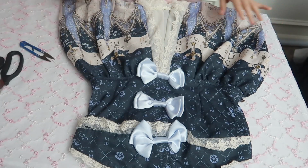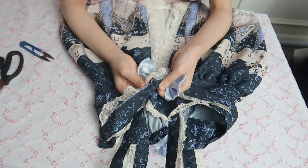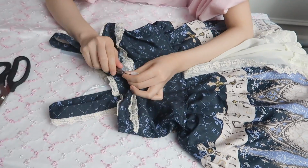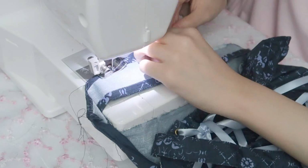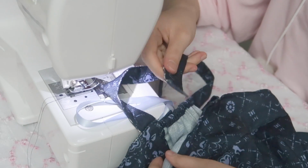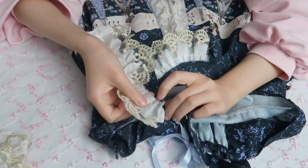So firstly, I will remove all the accessories. I will remove the bows, I will remove the lace. Look, even the lace is falling apart. Okay? It's really bad quality. It's like this now, so I need to sew it back together. Sew the gold lace from the strap from here.